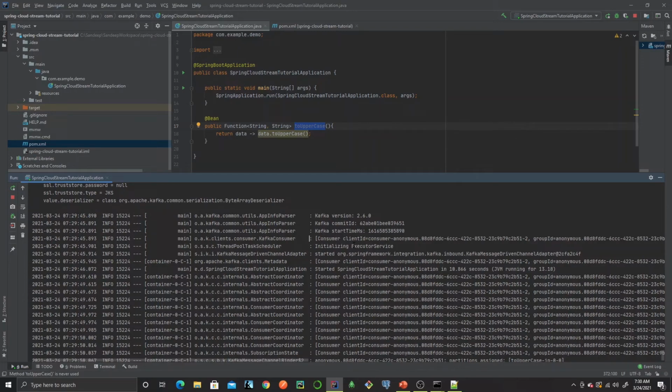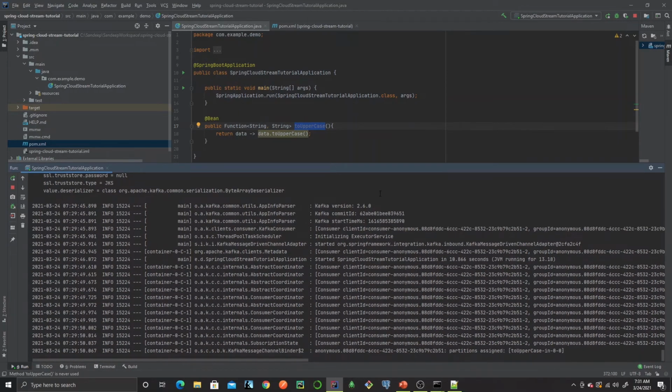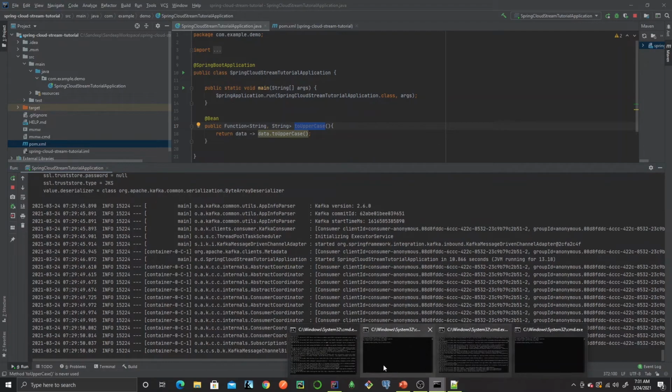How we can configure that we'll see in our next example, but for now it's very simple. I have not done anything. Spring Cloud Stream has created the topic names on its own, both from where I'm going to consume the data and to where this function is going to publish the data. Now let's try it out.